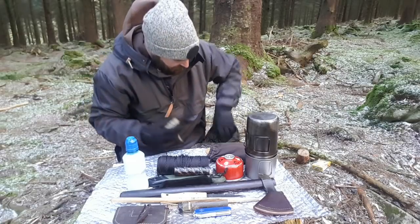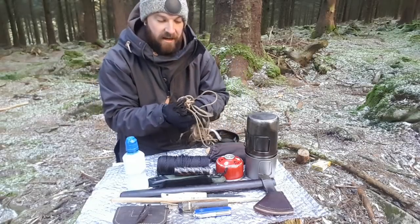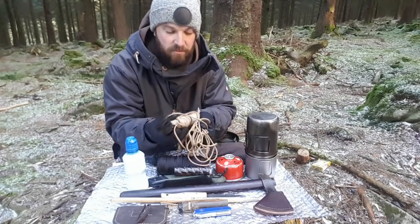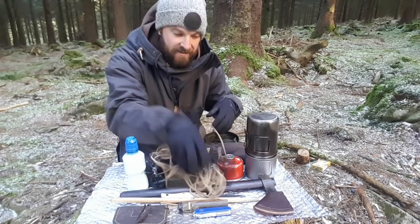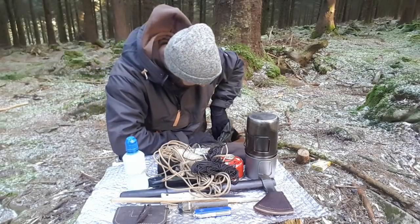Then down the bottom, just to keep space in the haversack and stretch the bottom out, I have various hanks of cordage from other products, a bit of paracord, a spool of bank line, a spool of jute. Again, very hastily thrown into the bag, but they are there.